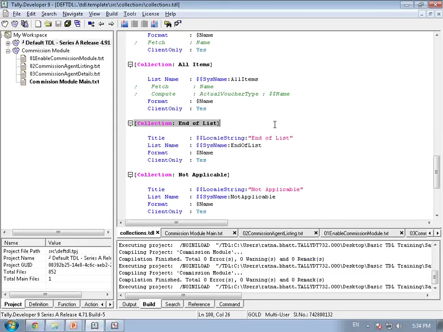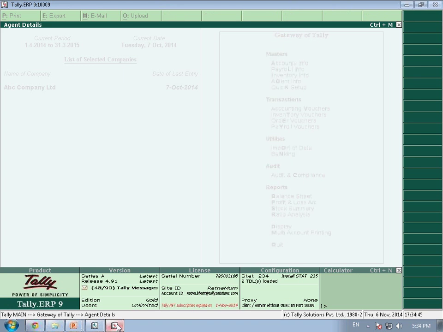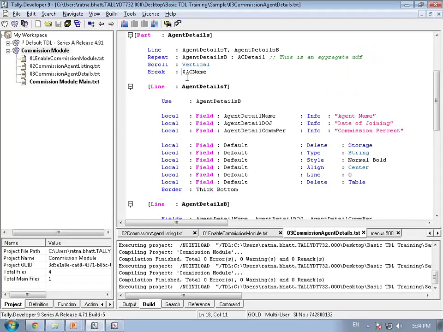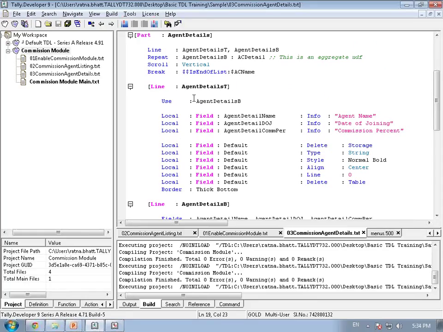You see we have a collection by that name. For every system variable we have a collection: end of list, all items, not applicable, everything. So now I have two tables in the field. One is my table, one is the default table which says end of list. And my criteria for the breaking condition will be dollar is end of list.